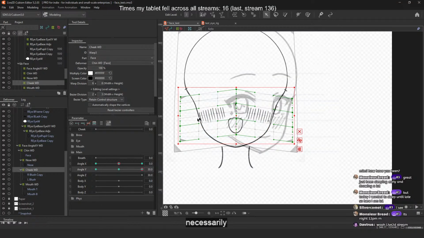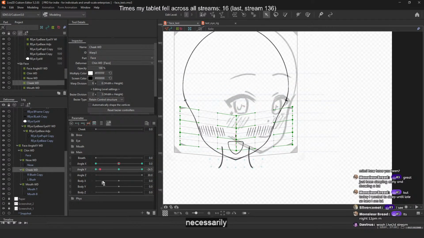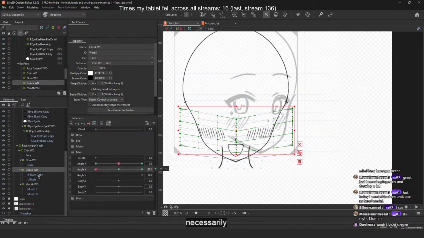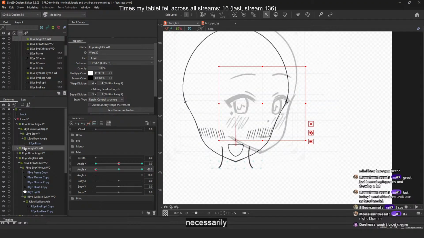Okay, we need the eyes to hold everything together, so we have to do the eyes.